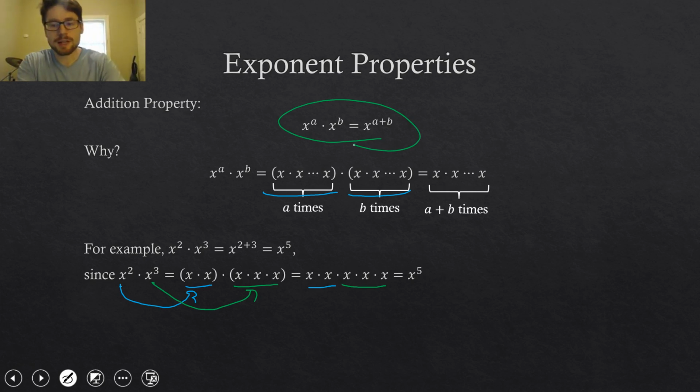Now, it doesn't work if they have different bases. For example, 2 squared times 3 cubed. You can't turn this into 6 to the 5, so this is not equal to 6 to the 5 or something like that, where you multiply their bases and then add the exponents. So that's not true. Clearly this is 4 times 27. If you were to multiply those together, you get a number, and 6 to the 5 is way bigger than 4 times 27. So it's not true this way. And it's not 2 to the 5th because we're multiplying by 3. And it's not 3 to the 5th because we're multiplying this thing by 2. And so you can see that it doesn't work if the bases are different.